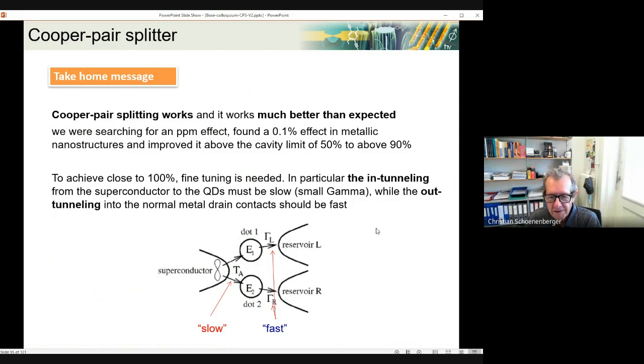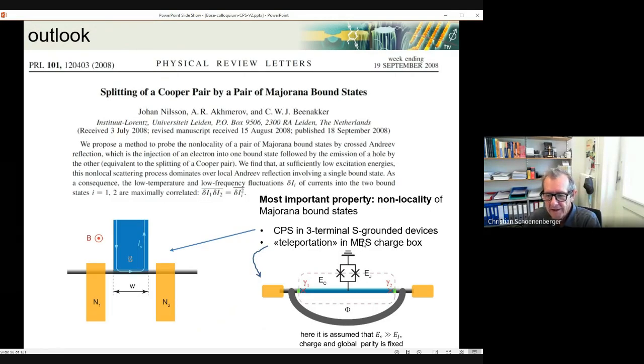Okay, so we know how to get 100% splitting, and I think it can be realized. It's more or less straightforward today. It took a long time, I must say, and there is much more one can do. I'll give you now a short outlook. People have been looking into Majorana states in a kind of similar system where they have nanowires, superconductors that proximitize the nanowire, and then you have Majorana bound states maybe. But you can also look, there are papers on splitting of Cooper pairs by Majorana bound states.